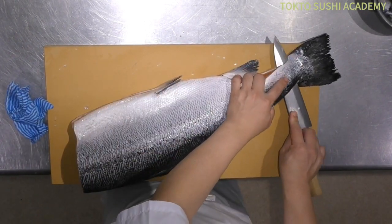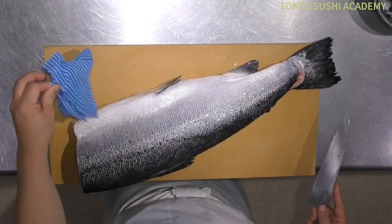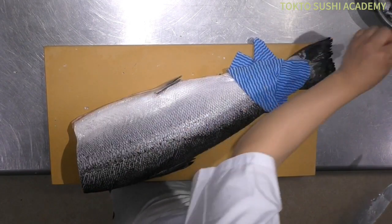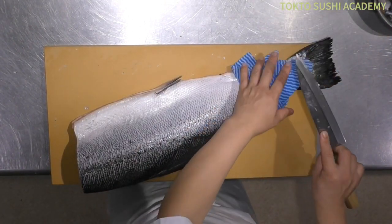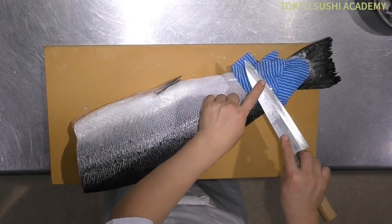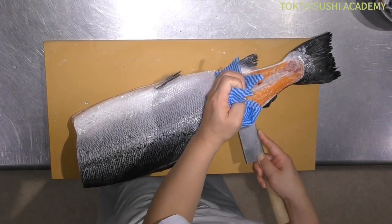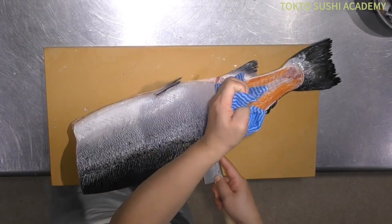But with salmon, you can actually detach the tail off. Make sure you hold the tail meat by grabbing it a little bit lighter. Lightly you hold the meats. Alright, then you're going to slide the shinogi onto the bone, and you're going to just slide it to let the meat off from the bones.